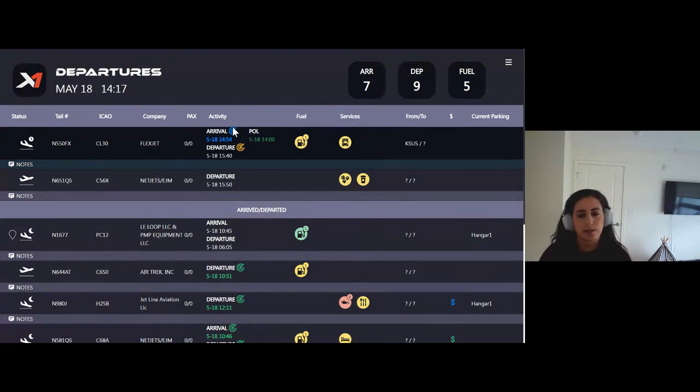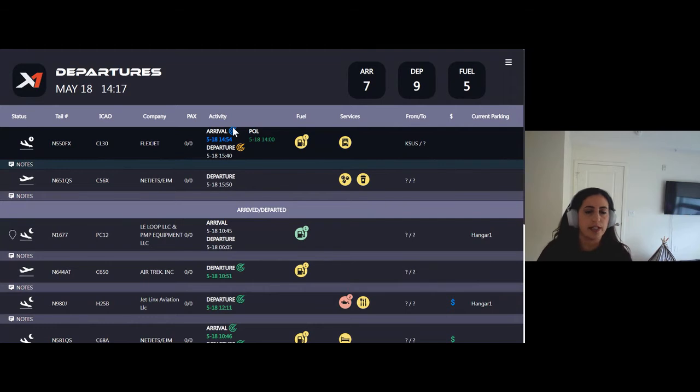With X-1TRX, because we're able to separate what's public and what's private, you just turn on a switch and you say, okay, this is the tracking I want to use for my internal use, for my FBOs. I'm not going to display it in a lobby. And because you're able to do that, that allows us to unblock a lot of tail numbers that previously were blocked. So military planes, private aircraft that you're typically used to seeing blocked, will be unblocked for you. So that's one of the benefits of using X-1TRX.